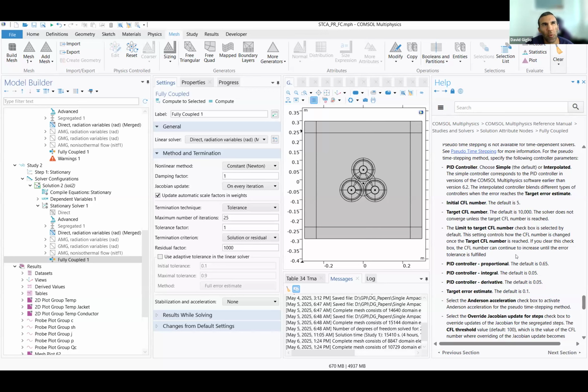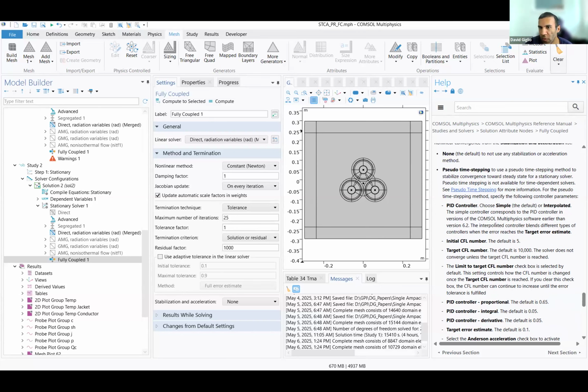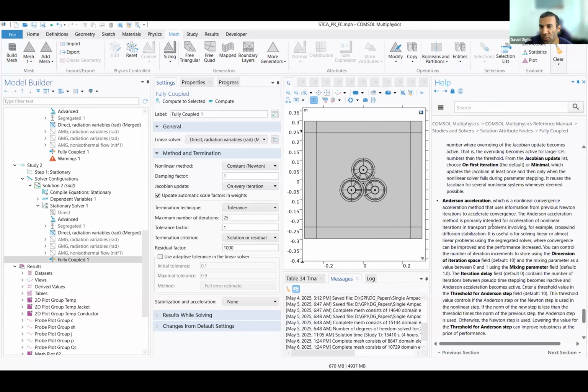we need to, let me see. Wait, it's okay. So we're talking about AC, right? AC steady state, but it's still frequency dependent, right? You're still going to have those eddy effects. So even though the solver is steady state, it still takes into account the effects of frequency, which is related to time, right? Time period, all that stuff. So it's solving a stationary model, and is using these pseudo time stepping techniques. But Anderson acceleration is another option.